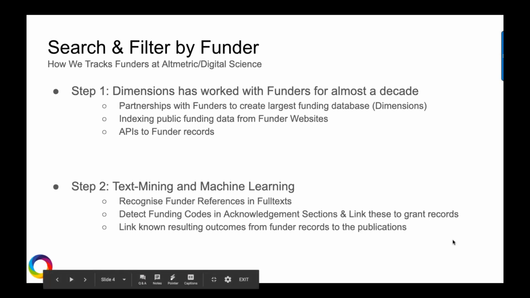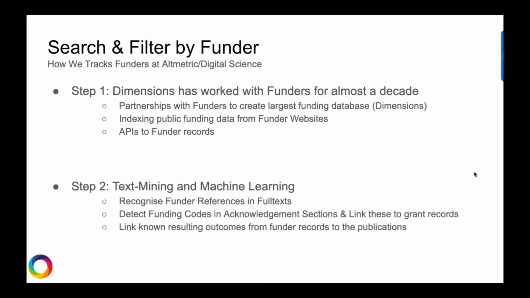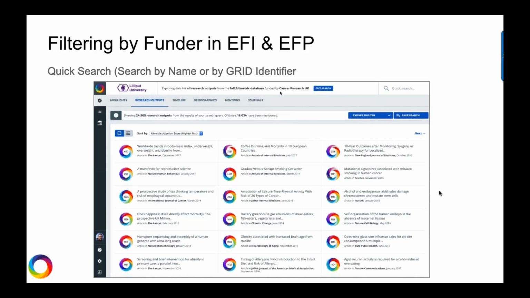So we can do those sorts of what looks like magic, those sorts of associations. So that's really how we do it. We have relied on a team in the background to already curate what is now $1.4 trillion worth of funding around the world, broken down by grant, broken down by resulting publications.